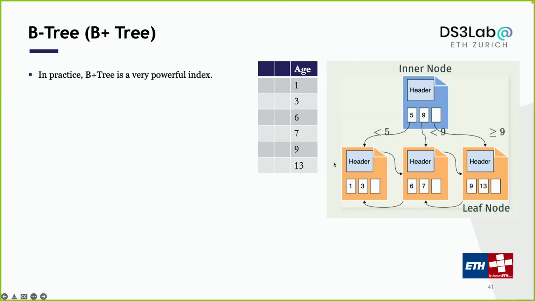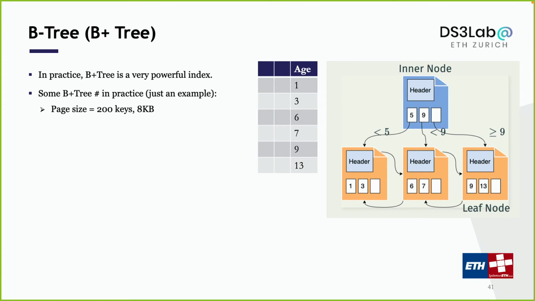Okay. So in practice, B+ tree is actually a super, super powerful index. And you can actually see that. In practice, it's often the case that each page could be pretty big. For example, it's not rare to see every single node contain maybe 200 keys, like an 8 kilobyte page. I mean, that's not too rare. Assuming you have those 8 kilobyte pages for each node, it can often hold, for example, 200 keys.